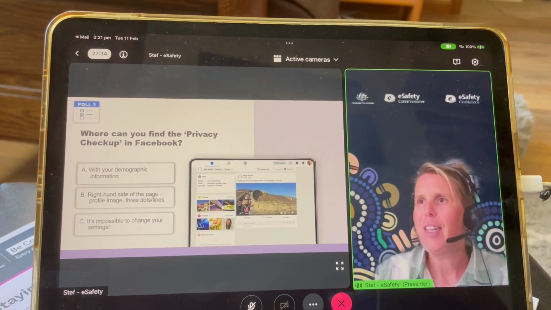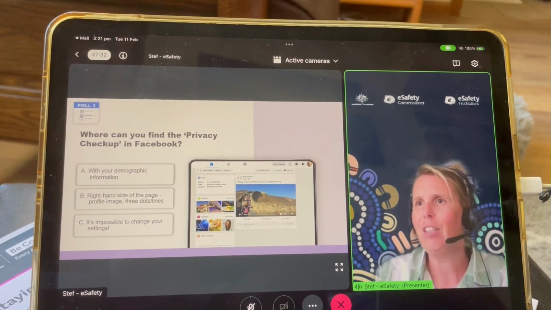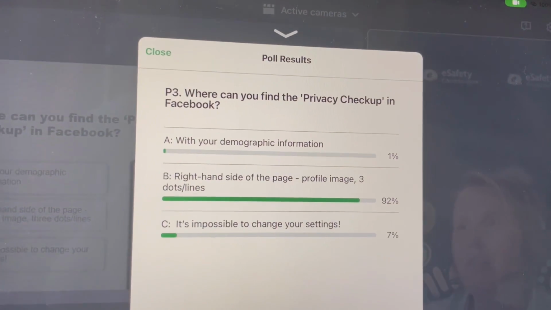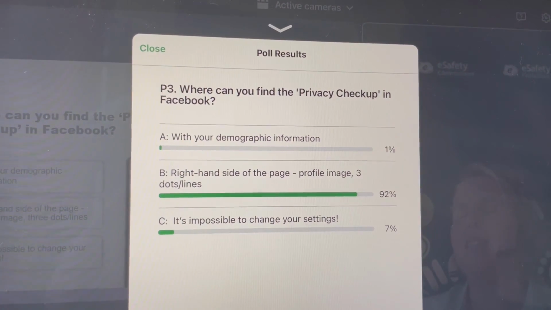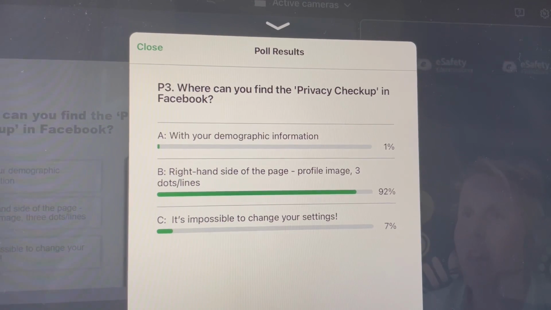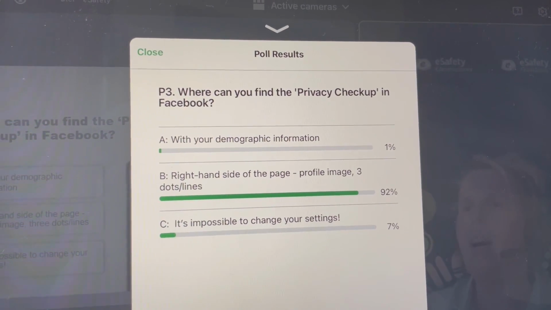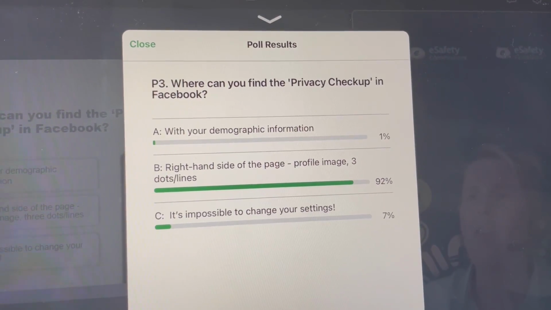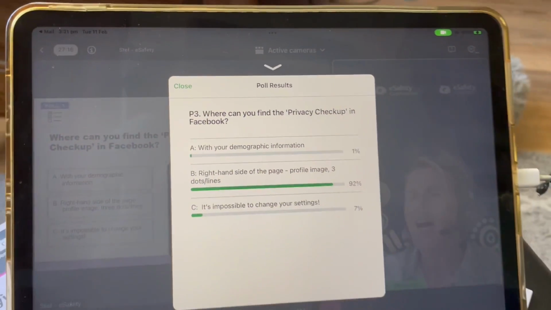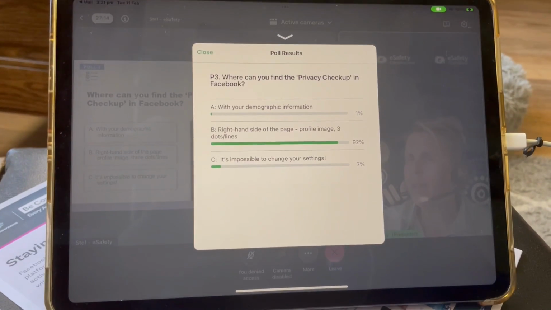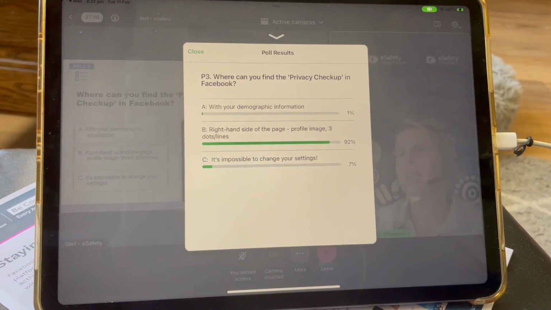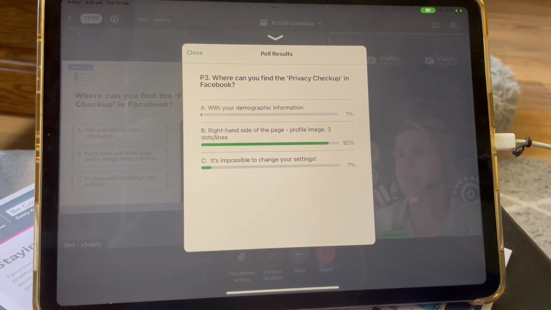Okay, let's have a look. Thank you for voting. The vast majority of you, 92% of you, are exactly right. It is the right-hand side of the page, either under your profile image, the 3 dots, or the 3 lines. It's not so much with your demographic information, but near your demographic information, you will find these profile image, 3 dots and 3 lines.